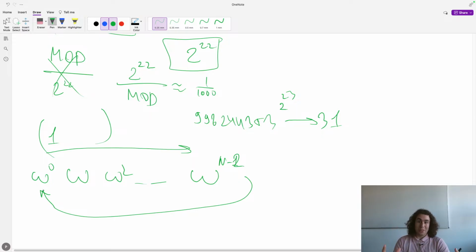For us, what's important is that for the moduli that are going to occur, if you just go through numbers 1, 2, 3, 4, 5, very quickly, basically in zero time, you're going to find the root. So you don't need to pre-compute it. You can compute it inside your code. That's not a problem.